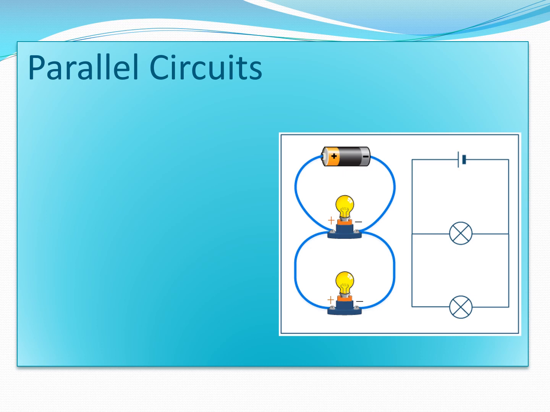Okay, so let's have a look at a parallel circuit here. Again, we've got 2 of them drawn. We've got one here with drawings and one here with the circuit symbols. Again, we've got a battery at the top, circuit symbol for a battery. We've got then pictures here of some bulbs. Notice these are different pictures of bulbs from before, but it's still the same circuit symbol, so you know what we're talking about.